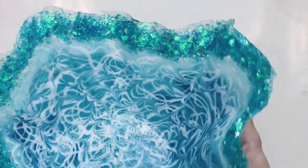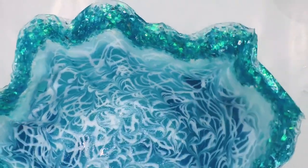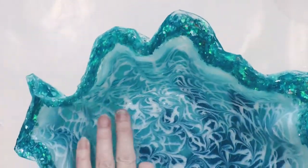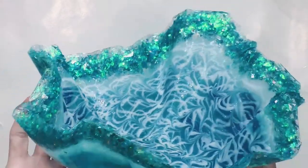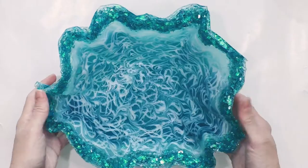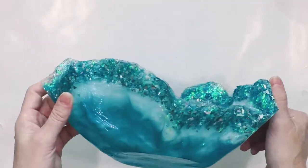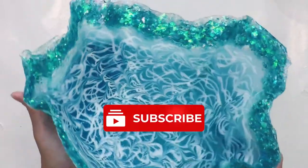But I tell people not to cook in it, not to microwave it, not to dishwasher it, even though it's heat resistant once it cures to 500 degrees. I don't recommend to people that they heat it. So I usually recommend more dry foods and things being served in it. But you could put a little potted plant in it. There's so many things you can do with it. But I like it, and I'll show it to you outside.